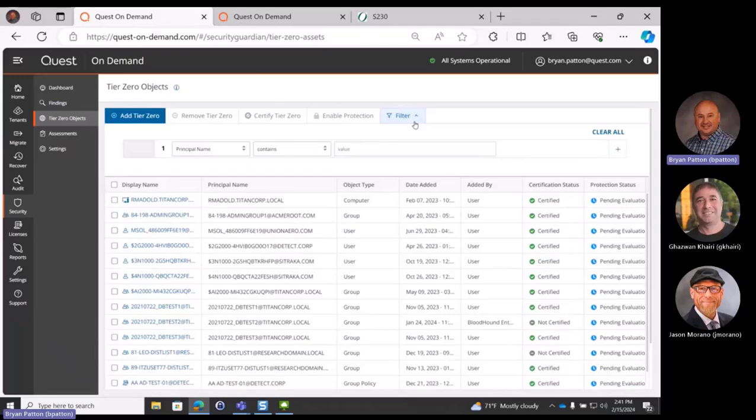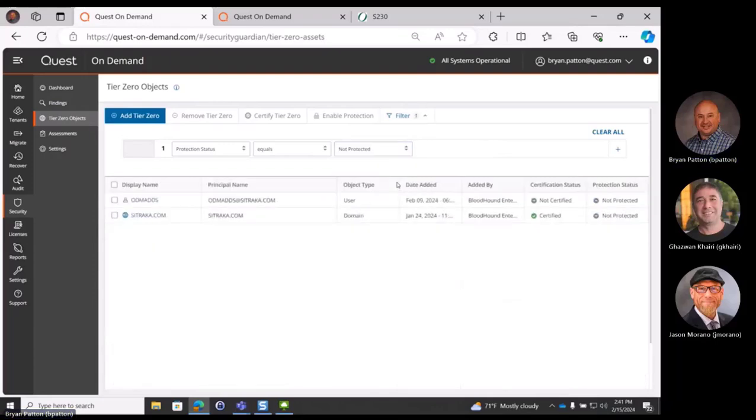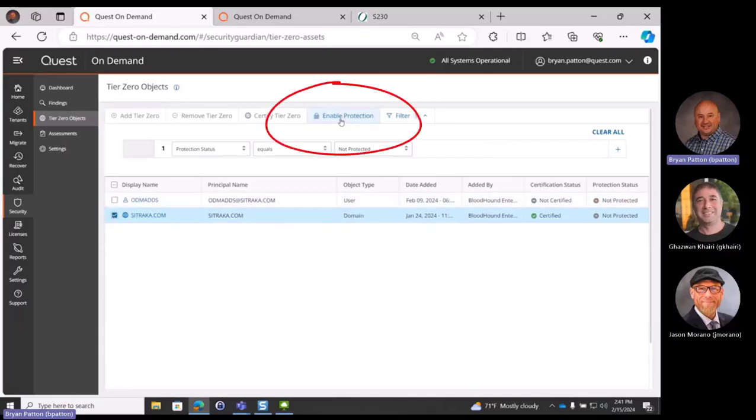So I'm going to configure the protection status to one of these options, not protected. That means change order is able to see it. So these are not protected. If I want to protect it, I can just come in here and do that. And that way it takes away the native rights that are out there on that object.